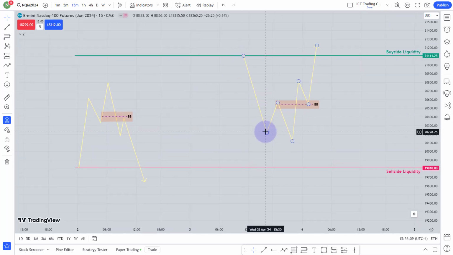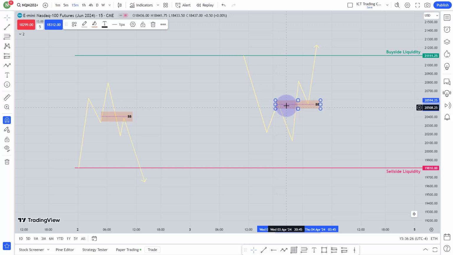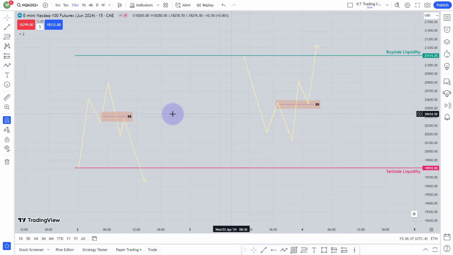Over here, low, high, lower low. Between two lows, the highest up close body close candle is going to be your bullish breaker block. When the market closes above that highest body close candle, then it will be eligible for a breaker. Until then, it's not your breaker block. The market closes above that one, then comes back again to that breaker block, boom, and takes the buy side liquidity. So in short, this is the example or the drawing for the bearish breaker block and bullish breaker block.